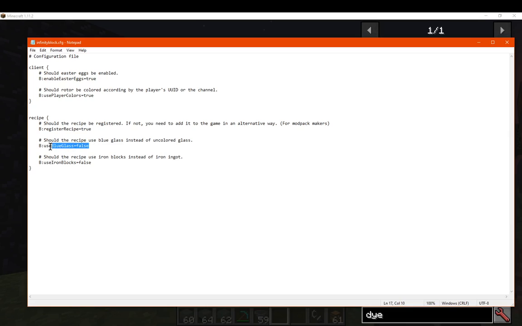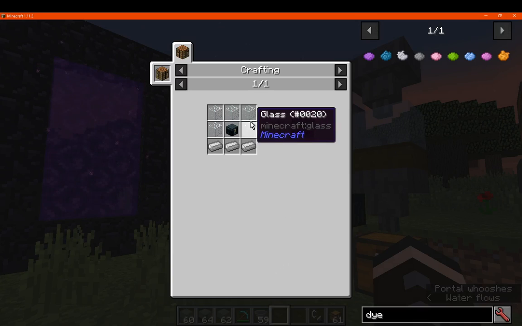You've got the ability for blue glass to have a recipe. So should the recipe use blue glass instead of uncolored? I'm assuming this is just for blue glass itself, not something that is a modded blue glass. I'm assuming it's referring to the stained version. Obviously this is to do with the recipe component here.